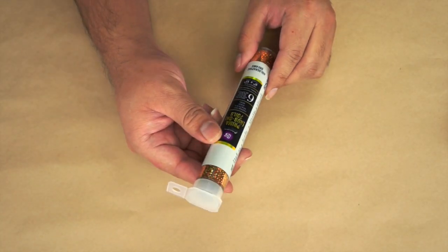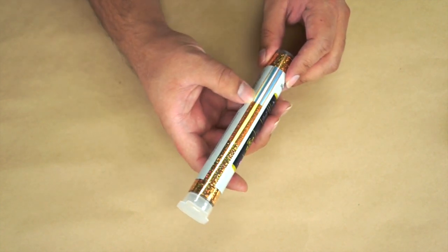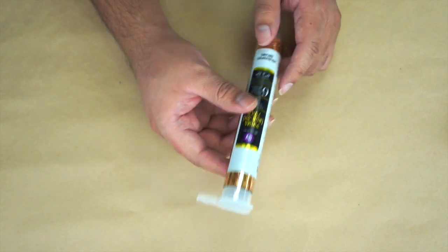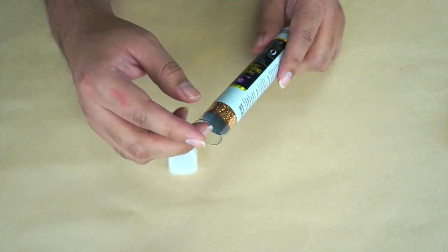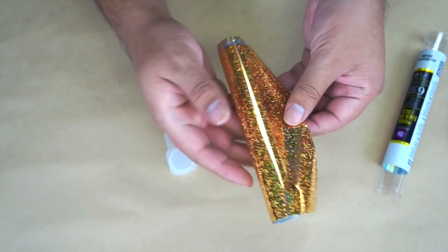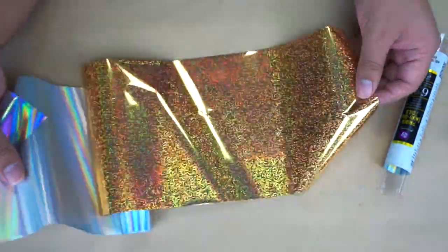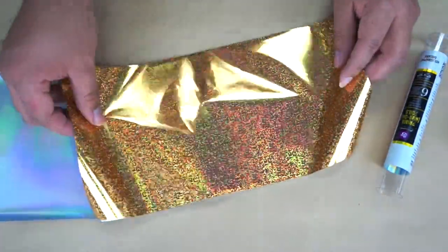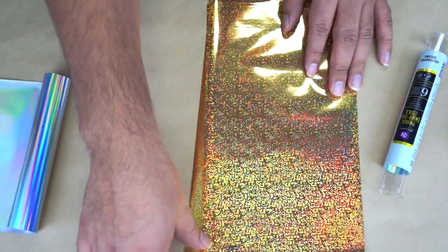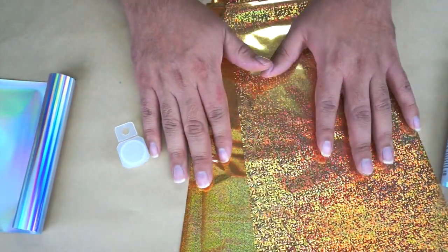Let me show you how easy it is to use these foils. The Prima Foils come with six sheets — they're all six by twelve and they're all in coordinating colors. This is the Holographic Dreams; it's a really fun set. When you open the pack you'll find that each sheet is individually cut so it's easy for you to place it on cards, layouts, any sort of project. You'll get a six by twelve piece of foil.